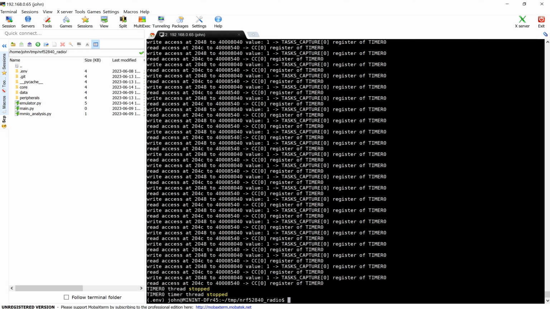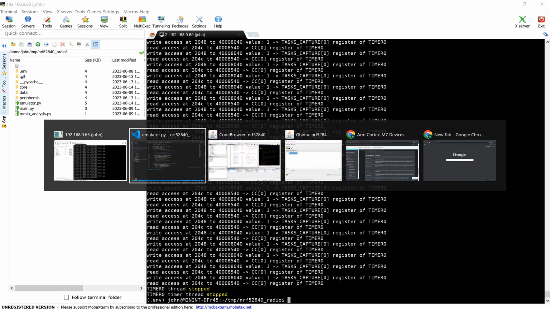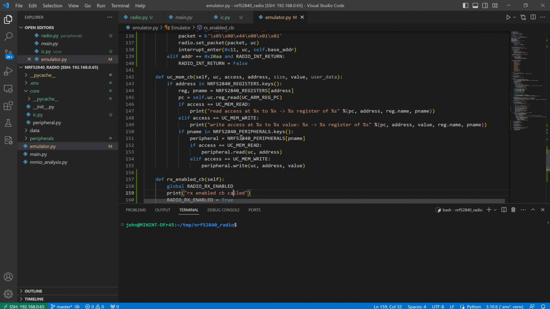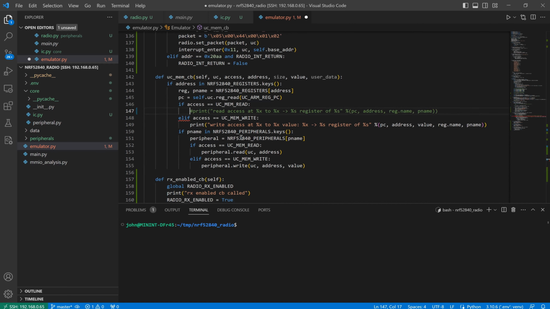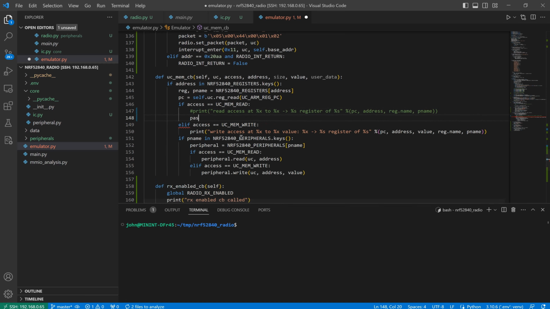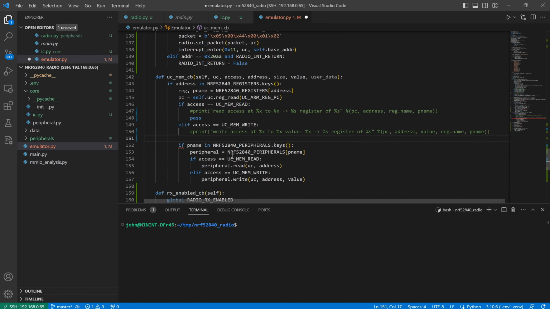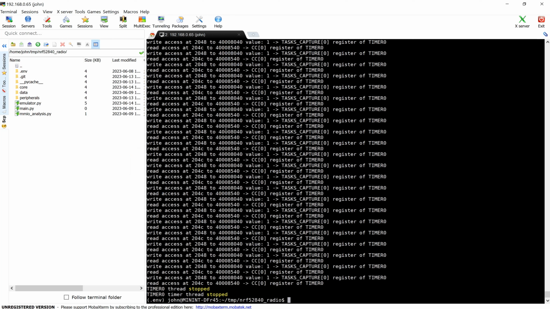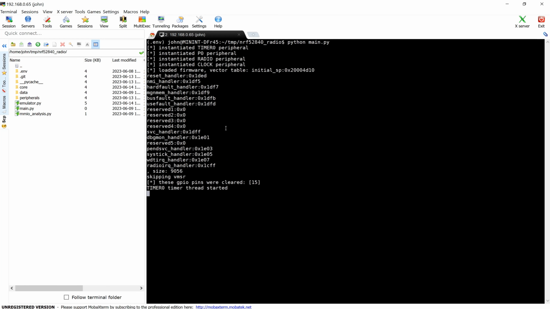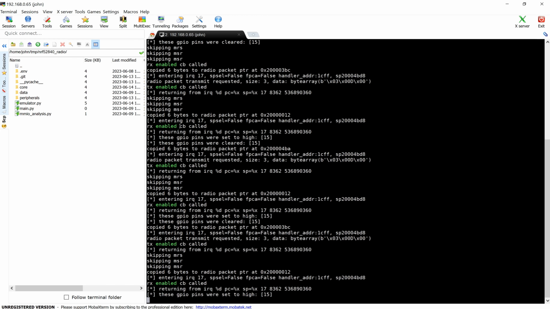Let's remove these memory access logs to see it more clearly. Okay. LEDs on, 5 seconds on, then LEDs off, and perfect.